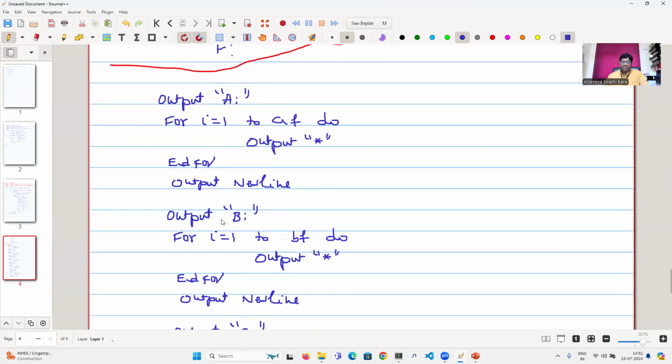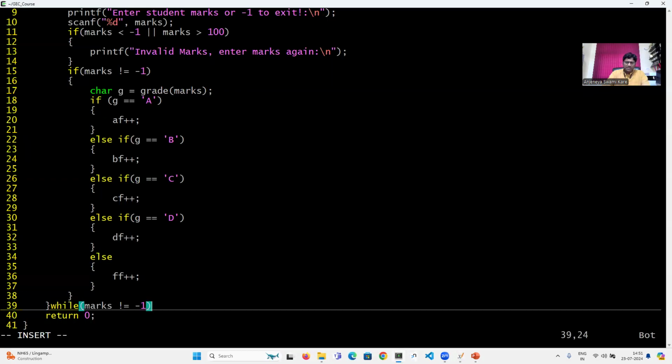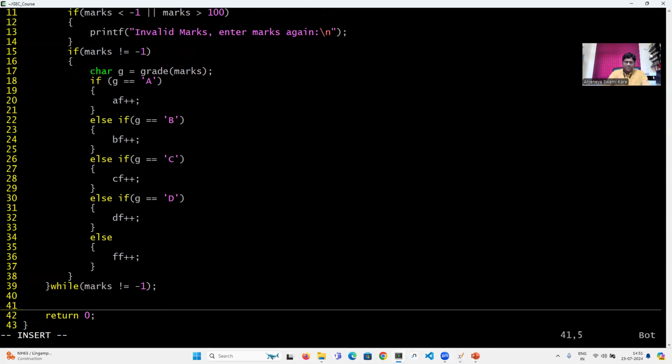Then we have this logic. We should put a semicolon here. Printf a colon.